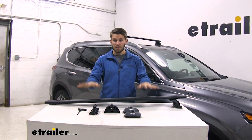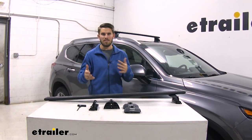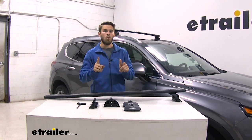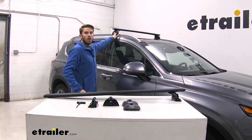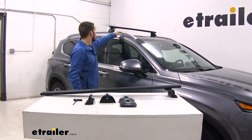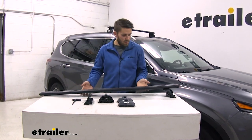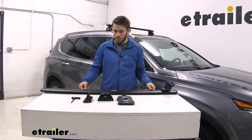Now I'll go ahead and show you how to get the rear crossbar assembled. We already have the front one assembled and installed. It's gonna be the exact same process for both of them. Real quick, I do wanna point out how I got the front crossbar in place: I just measured from the edge of my flush mounted side rail to the edge of my podium foot on both sides, and then I tightened it down. Now I'm just gonna flip my crossbar over.